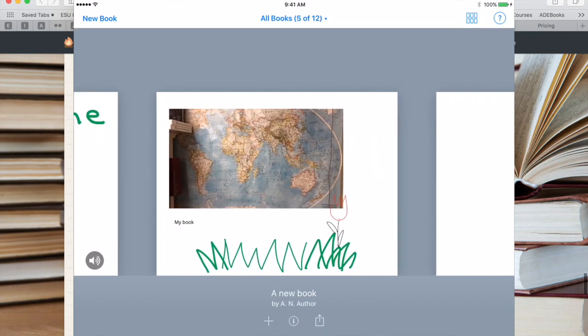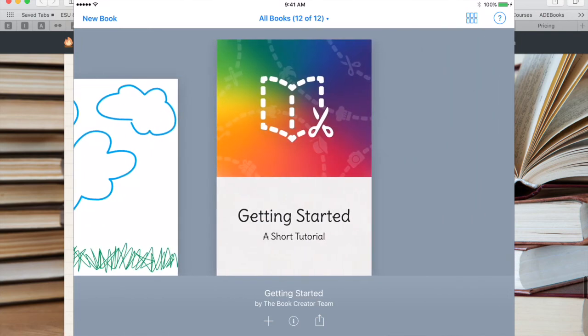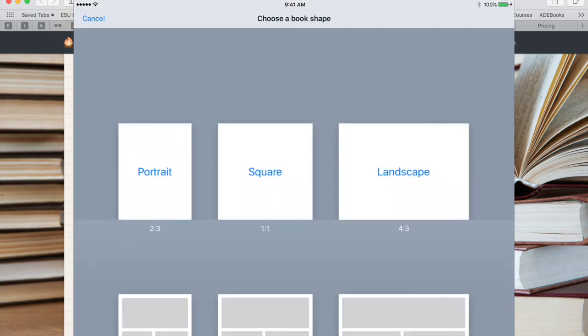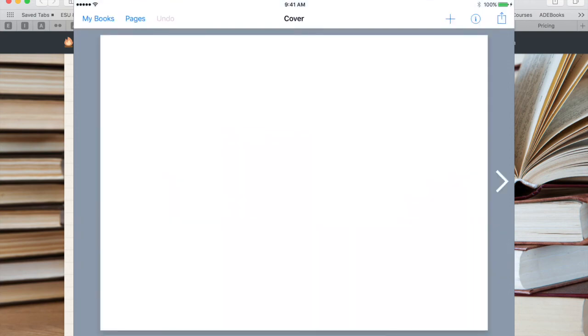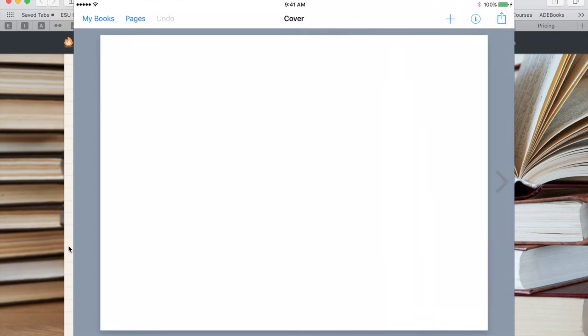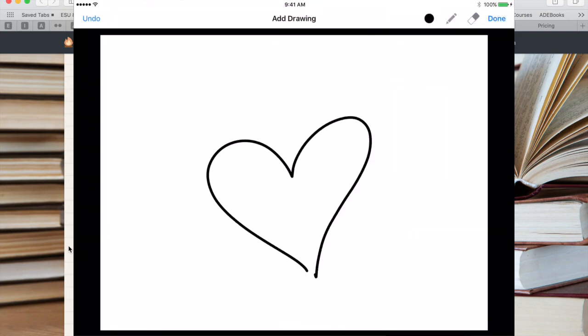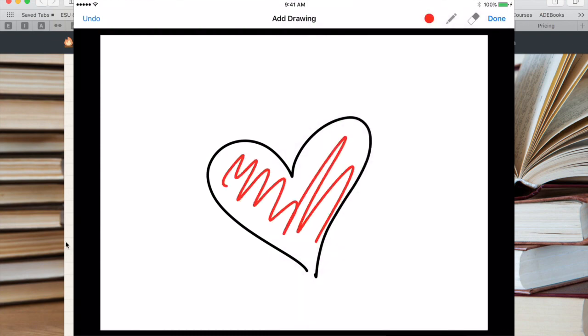Really what I enjoy Book Creator for more than anything is how easy it is to drop things on the page, add drawings if you wish, or typed text, and my favorite part is the audio narrations. So when students are putting together a project for science or social studies, they can bring it to life by reading what they've written on the page in their own voice. And then when exported in video format like you saw here, it really makes that book come to life.